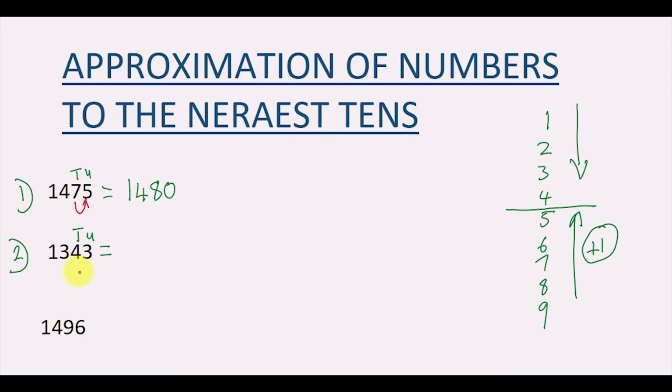Then what will I do next? I will go back. I will check what number is at the back of that 4. So what number is at the back of the 4? We have what? 3. Good. Are you seeing how easy it is? I have what? 3 there.